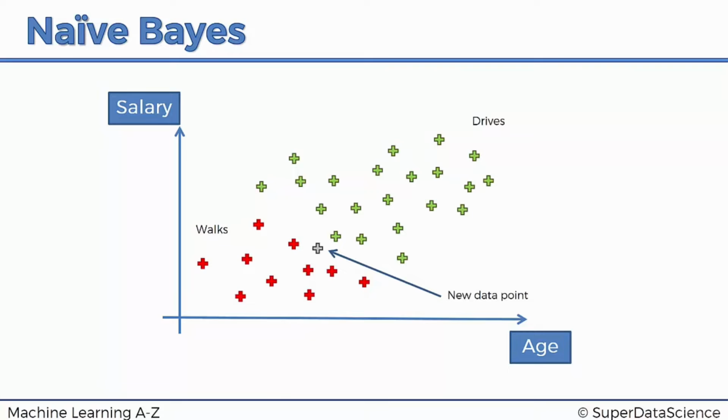And therefore, given that they are not independent, you can't really apply the Bayes theorem, and therefore you can't strictly apply the Bayes algorithm to machine learning. And that's why it's called the naive Bayes algorithm, because oftentimes it's applied even though the variables or the features are not independent or not completely independent. And it's still applied and it still gives good results. And that's why it's called naive, because it's a naive assumption.